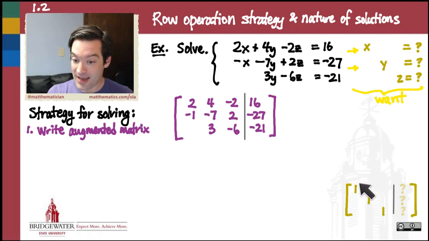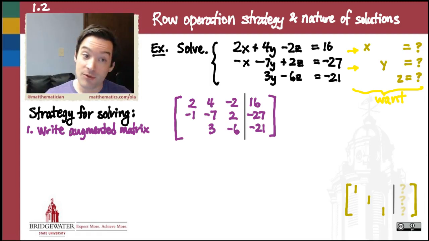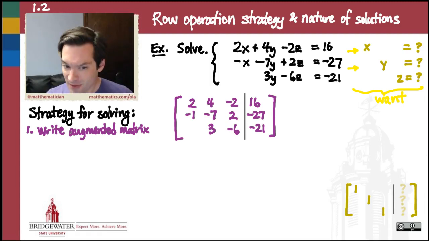So what I want to do, if I can, is get it down to a form that looks like this. And then the numbers which are on the right-hand side of my augmentation bar, those are going to be the values of x, y, and z in my solution, if those specific values happen to exist. So that's the goal. And the first thing that does for me is it enshrines these ones that are sitting here in this goal of mine. It enshrines those positions inside of my augmented matrix as being special positions.